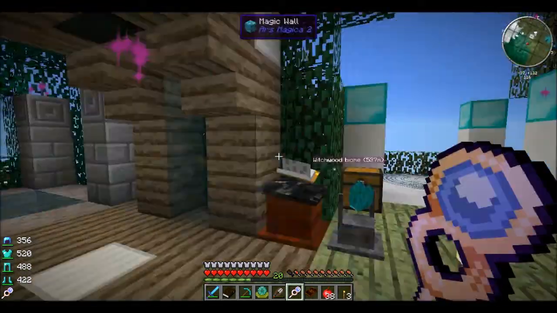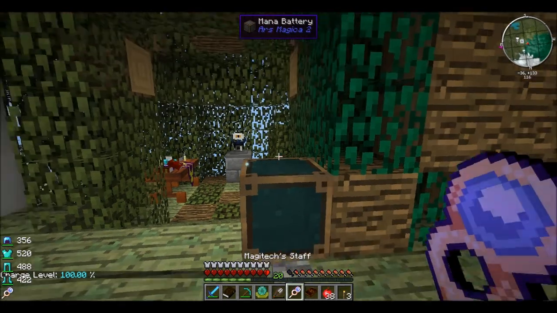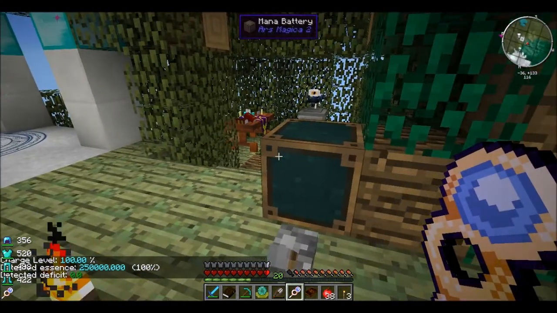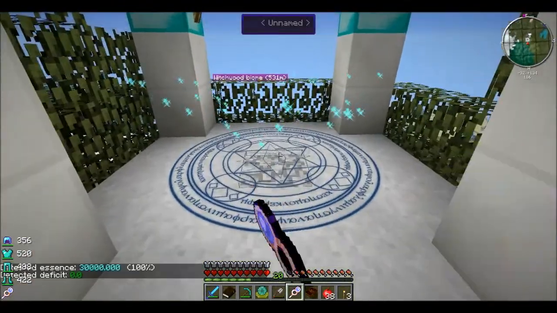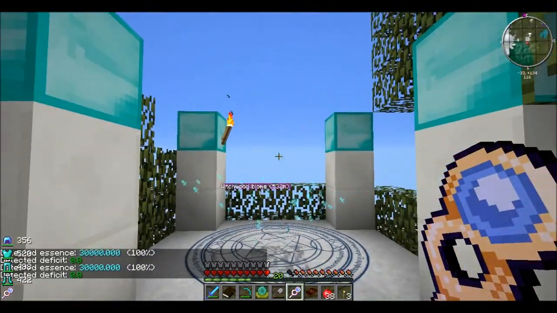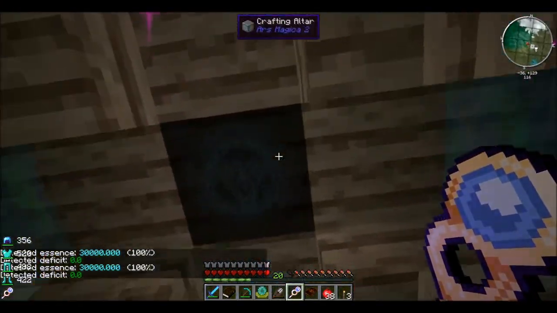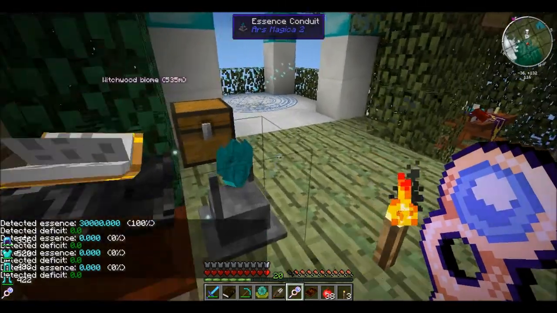What this lets me do is, if I right click on the mana battery, I can see it's at 100%. If I right click with the Magitech staff, I can see exactly how much essence I've got, what percent it is, and its deficit, so what it's going down. I can do the same over here. There we go, so we can see that's got 30,000 in it. You can do the same on this. You can see it's got none in it because it doesn't need any stored.